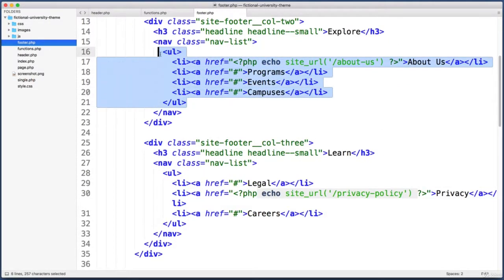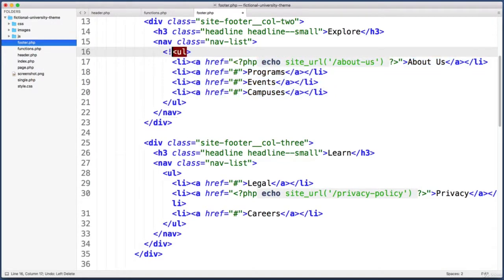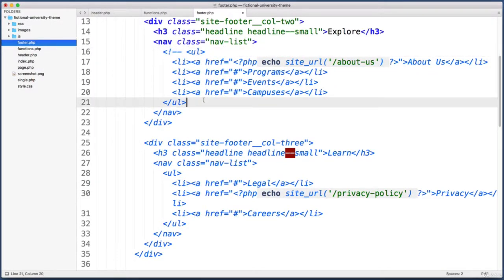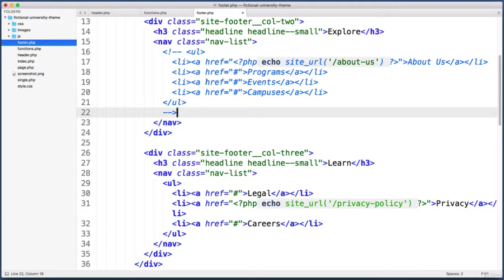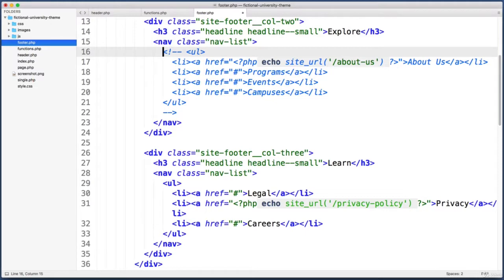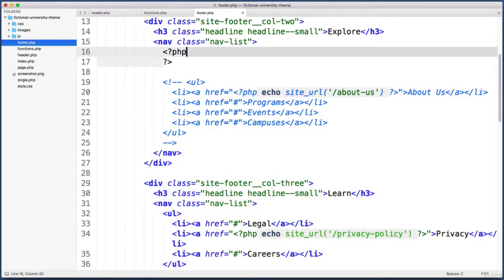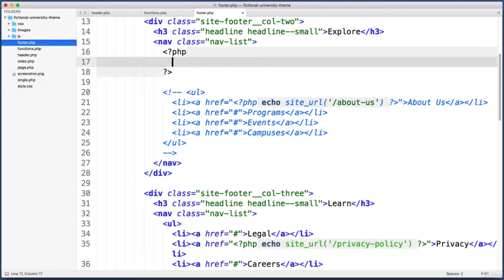So for this first one, we could just delete this unordered list. You're free to do that, but in my case, I'm just going to comment it out instead temporarily to show you how this works. But at the end of the day, for this particular project, I want to stick with the hard-coded menus. But back to the task at hand, whether you delete this unordered list or just comment it out temporarily, in its place, you want to drop into PHP, and you could just copy and paste the code that we wrote in header.php a few minutes ago, but it's almost just as fast to type it out again.